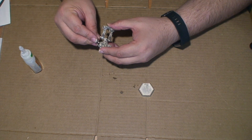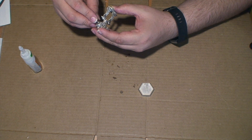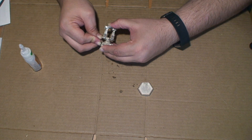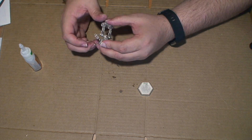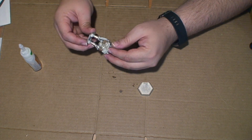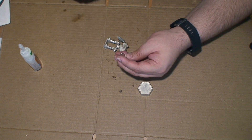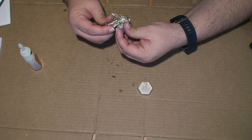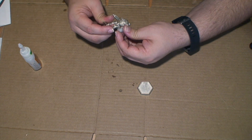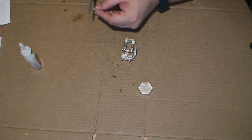This arm does have a ball and pin on the ball joint. On the other side we'll attach the missile rack. What you'll probably want to do is do some test fits - if the pin isn't going in all the way, you'll probably want to file it down a little bit, just ever so slightly.